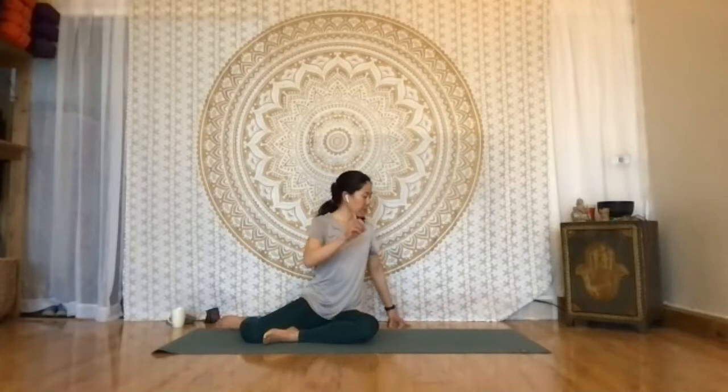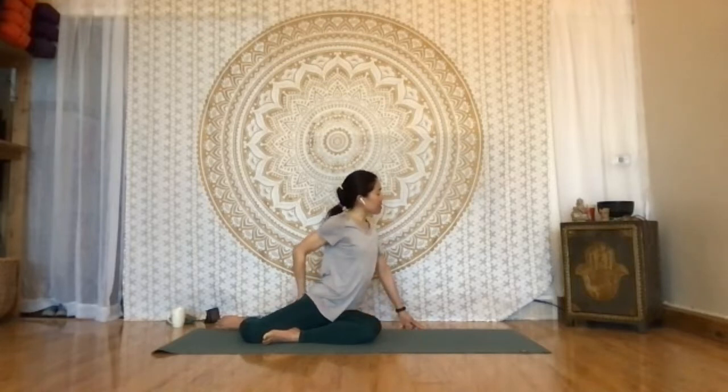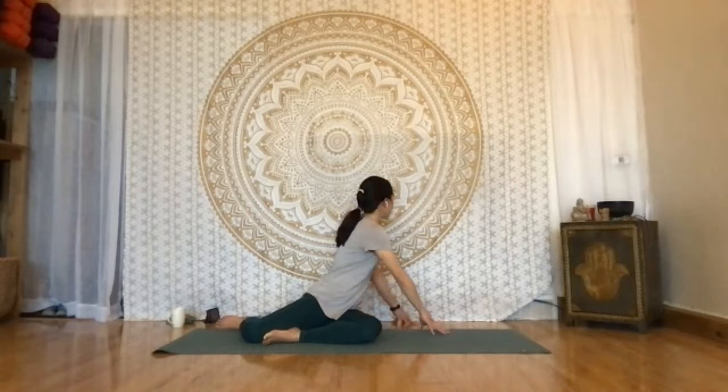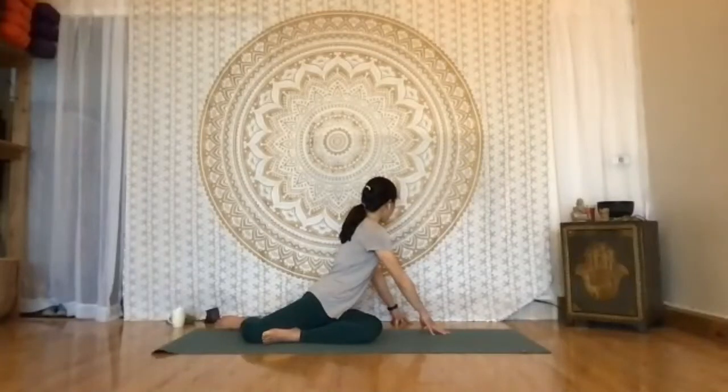So come up onto your finger pads and just start to rotate your torso towards the right. Tent yourself onto your finger pads and pull your chin forward slightly like you were broadening across your collarbones. And you'll notice that your sitting bones lift slightly, and that's okay. Just try not to lift completely up onto your right hip. And then keep going, keep twisting towards your right hip and gazing behind you, gazing past your right shoulder. Twist from your low belly. And notice your right foot planting on the top of your left thigh.